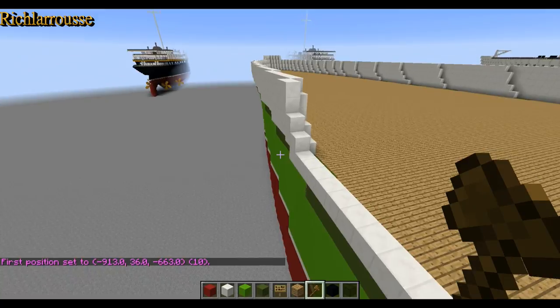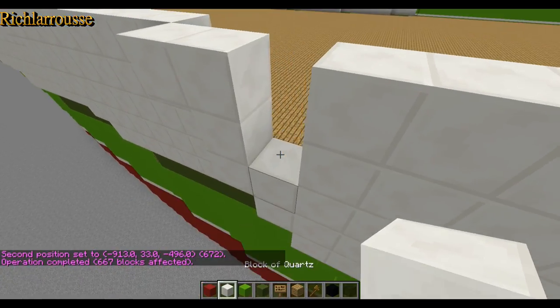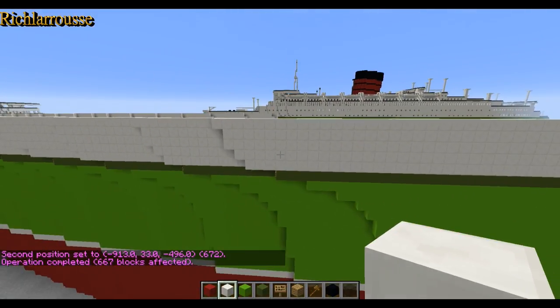All the way up to that point there. And then fill in the gap there. And there we go, that's the side filled in. There will be windows added to this.